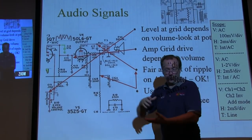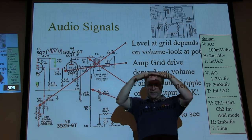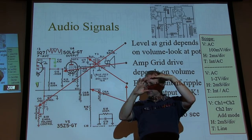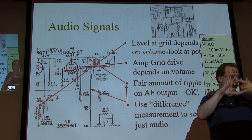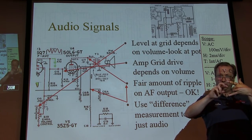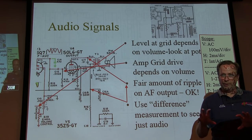So the key is that the tube is modulating its current back and forth, right? The top, in terms of voltage, of the output transformer is bouncing up and down. The current going through the tube is creating a voltage across the coil. That whole thing is bouncing up and down, just going all over the place. So the ripple is common mode. It appears on both sides of the transformer, and the only thing that transfers across the transformer is the differential voltage across the coil. So the ripple effectively gets rejected because it's common mode to the transformer.